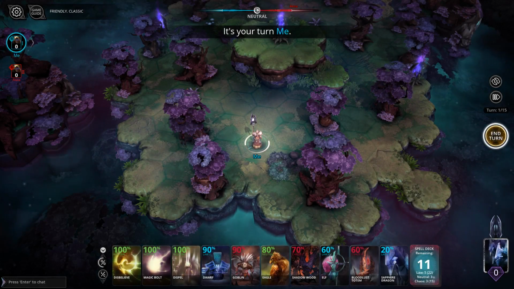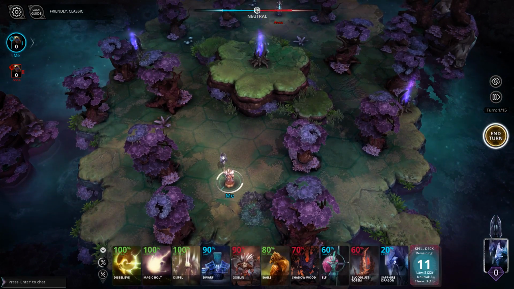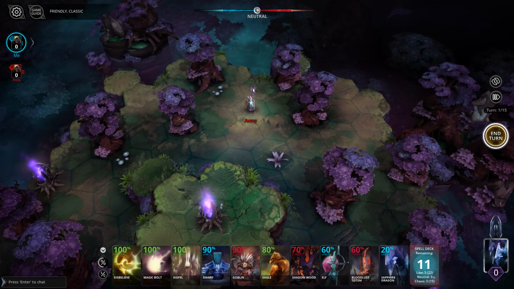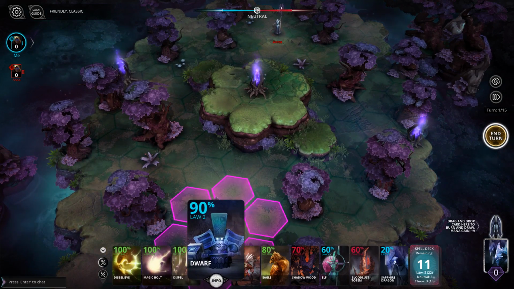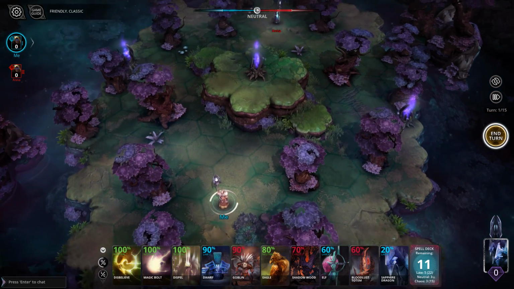Alright, so the way it works is it is card-based, so you have a certain number of cards here at the bottom, and what you do is you summon creatures and spells in order to defeat the enemy wizard or wizards that are across the map. The game uses a lot of random number generation. As you can see here, there's different percentage chances for each of these spells actually working.